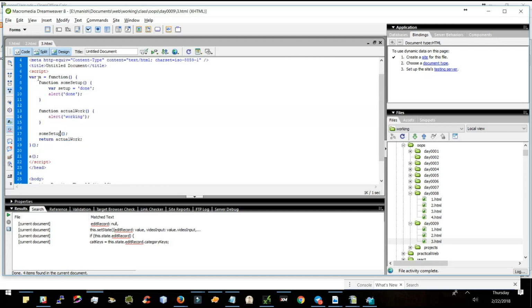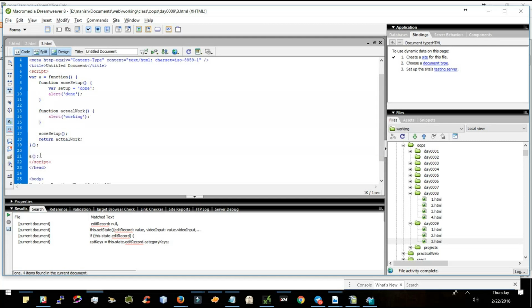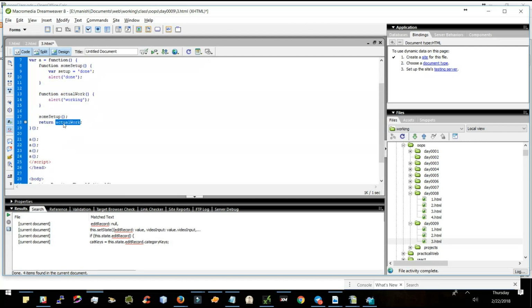So A will become nothing but this function, this part. Anytime I call A, it will be calling this alert working, because ultimately A is nothing but this actual work.